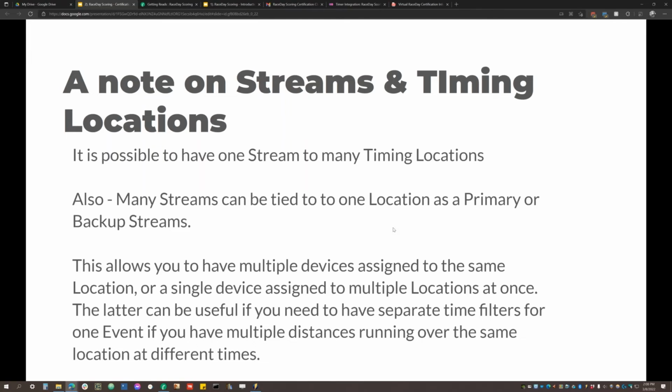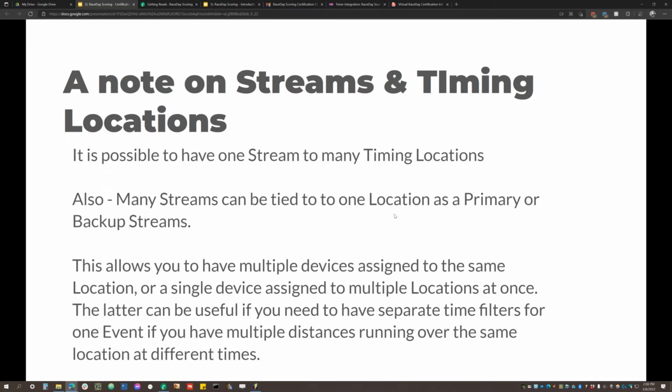Again, it's possible to have one stream to many timing locations, and also many streams can be tied to one location. It allows you to do a whole bunch of different things if you need to. It allows you to have multiple devices assigned to the same location, or a single device assigned to multiple locations at once.